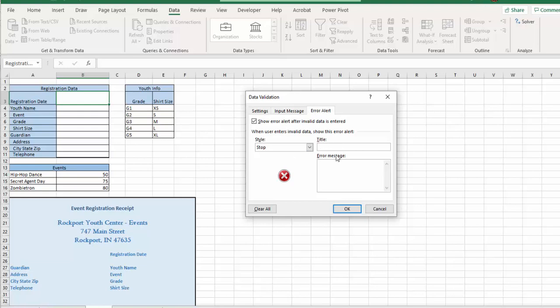Now style as stop, and title will be invalid registration. Right? Message itself, the registration date must be present and greater than or equals to January 1st, 2017. Okay, so I'm going to just keep that, because it's not really essential, this is just optional. So I'm going to click OK.